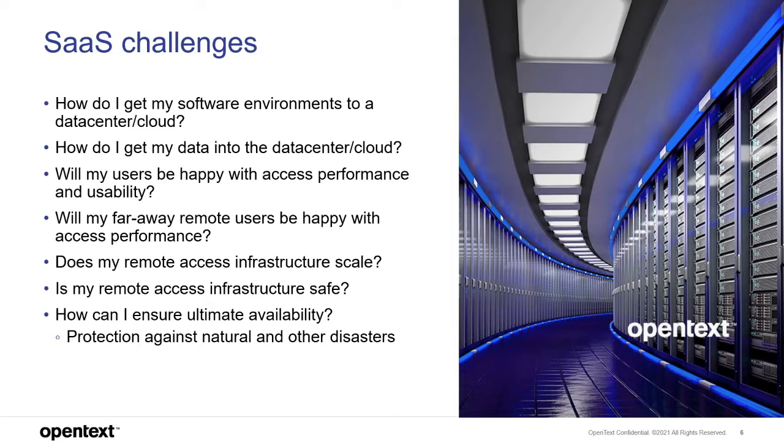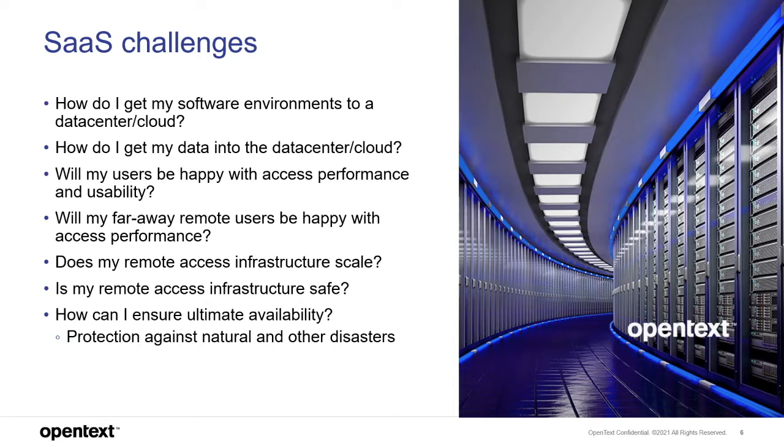Will my users be happy with access performance and usability? Will my far away remote users be happy with access performance? So let's say you have users in Germany, Austria, Switzerland, and Netherlands maybe, but then you add users in Australia. Will they have the same good performance if you're running from a different continent, for example?